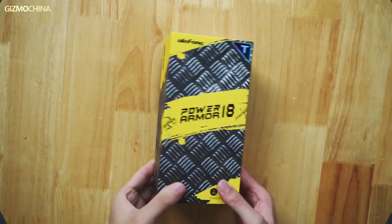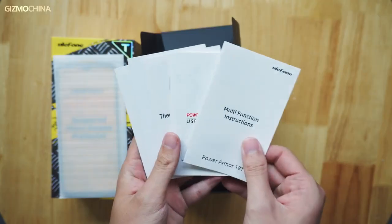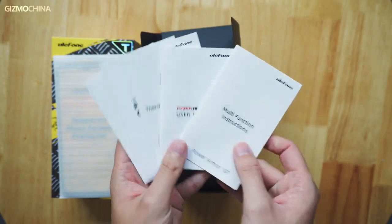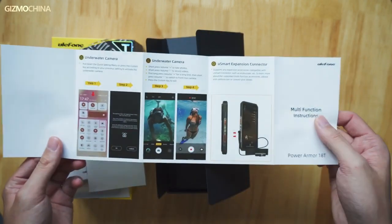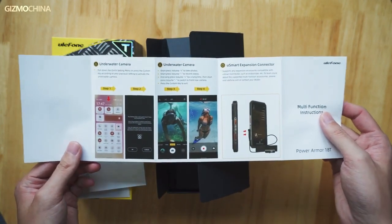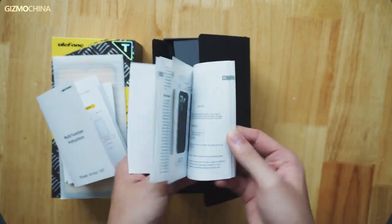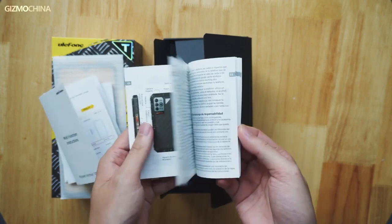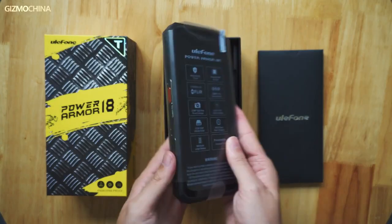So first, let's check out what we got from the phone package. Well, there's a tempered glass screen protector and several instructions that tell users how to use the phone, including a detailed user manual, an instruction showing multi-functions like underwater camera and glove mode, and another one that tells you how to use a thermal imaging camera step by step. We do appreciate that Ulefone takes user experience so seriously. Then put them aside and the phone is right in front of us.